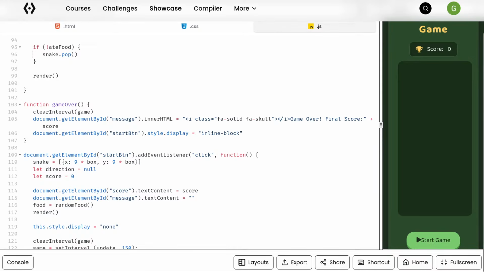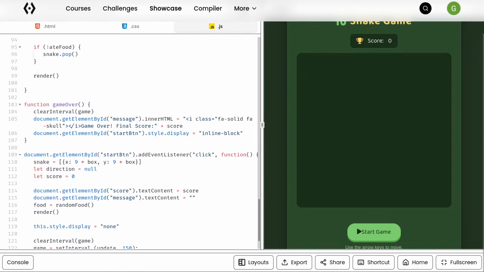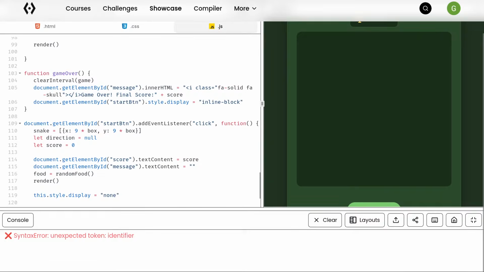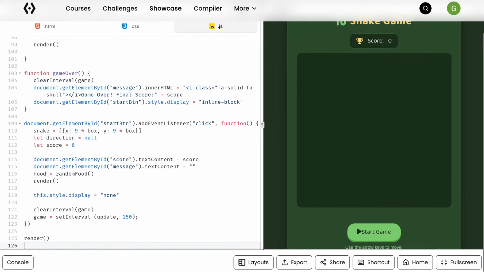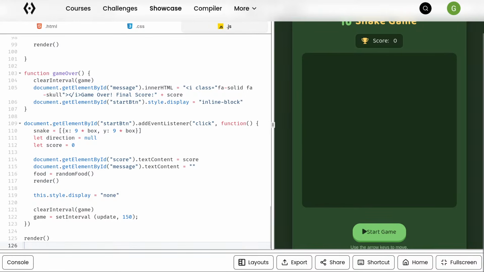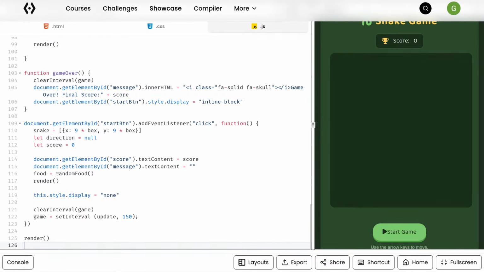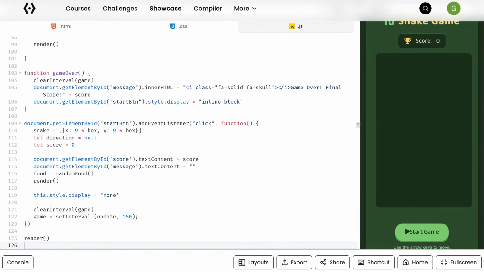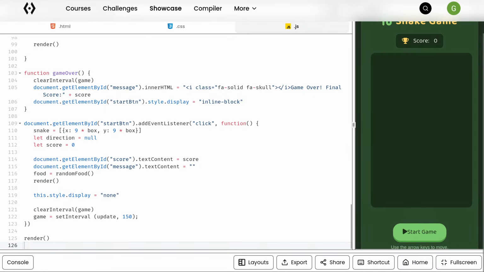Not getElementById. Did I mess up? I don't think I did. I seem to have messed up somewhere here, but where?